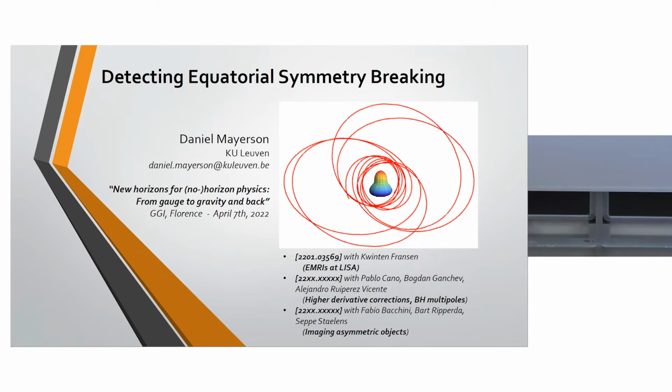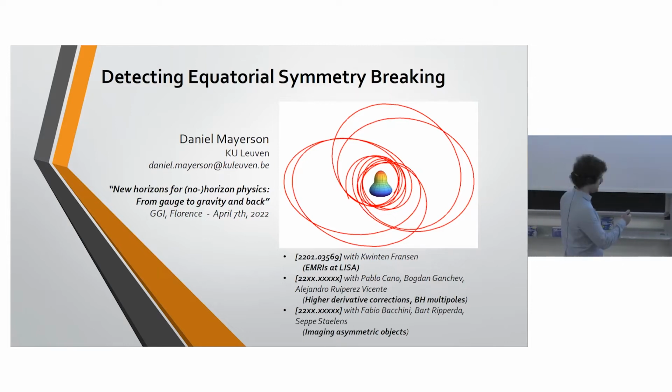thing where, let's say, the object is a fuzzball or a black hole or whatever, and there's something else that's spiraling into it, or some photon spiraling into it. There are three papers that I will mainly touch on here, but unfortunately I can only give you the arXiv number for one of them. The other two will hopefully be out soon.